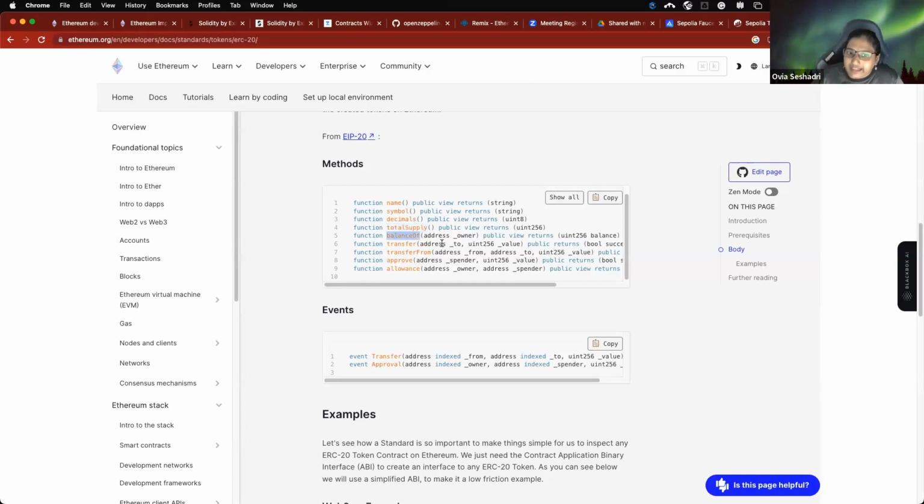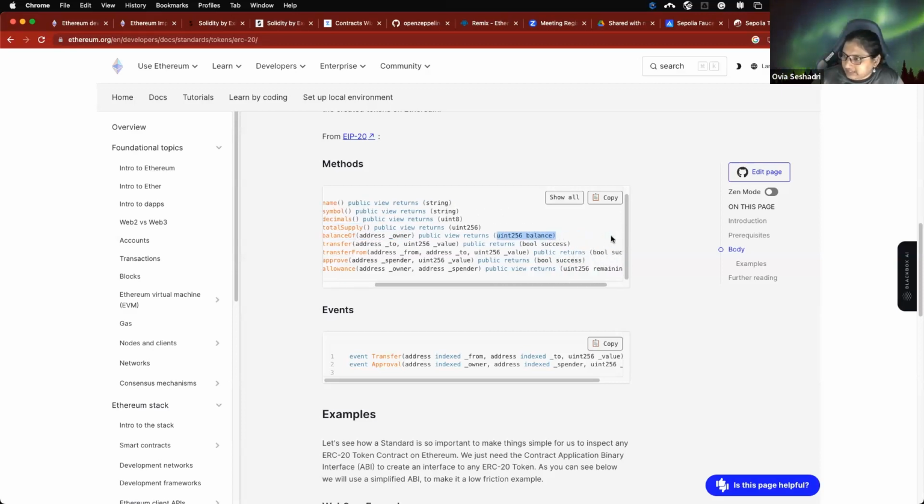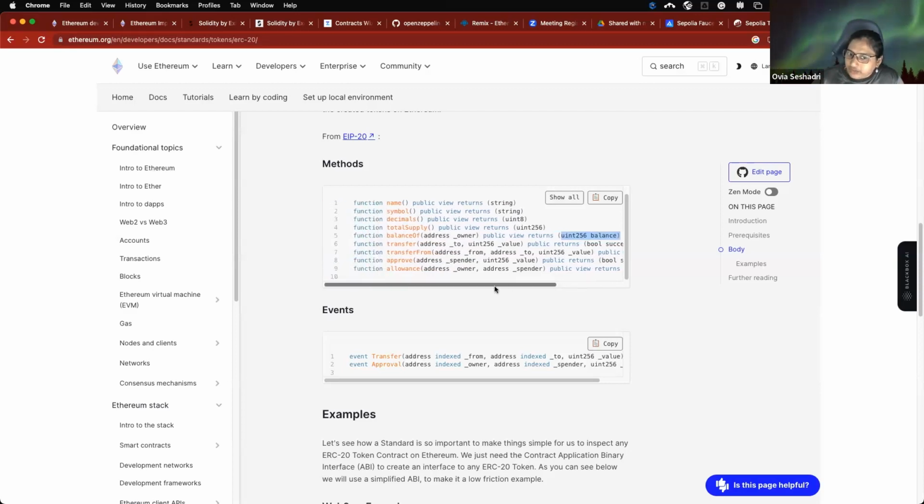Balance of is another function that takes an address as input and returns an integer balance. That means if you invoke the balance of function with an address, it will return how much balance this address owns in this contract. Let's say you're creating a contract for your own currency.